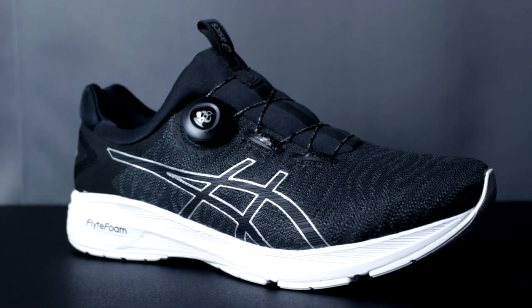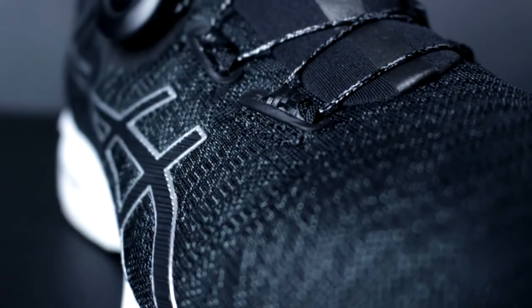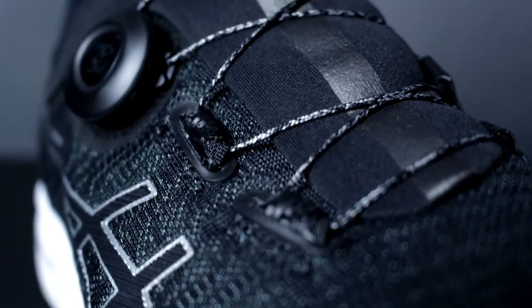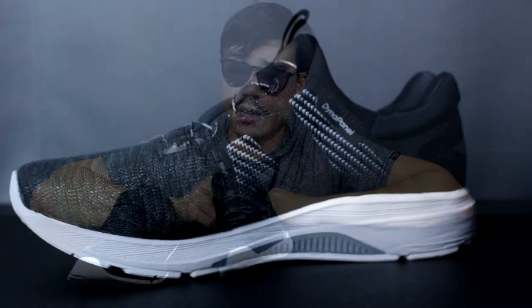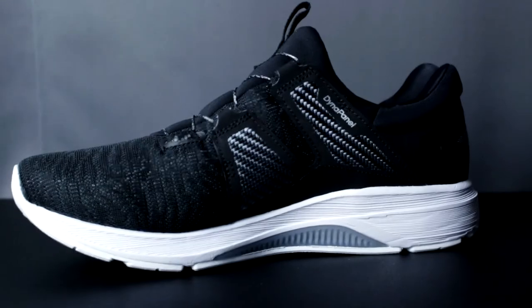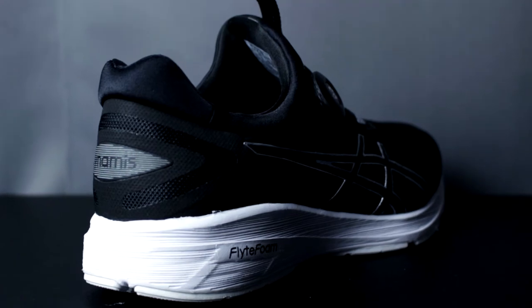This is the A6 Dynamis. It has a pretty standard lacing pattern and setup, not too unfamiliar looking in any way. Nice mesh material, really breathable — maybe a little more breathable than the Fuel Core Sonic. And it's really comfortable. The fit feels very secure. I don't have anything bad to say about this shoe. It has a lot of cushion, it's breathable, it's light, and it has the BOA system on it. I think that's awesome. If I can have something that's better than shoelaces without any terrible compromise, sign me up. I'm pretty much sold.